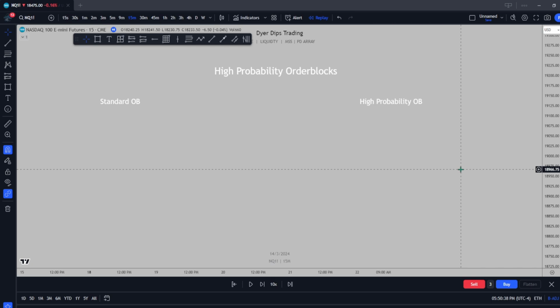Alright, so now let's dive into what makes a high probability order block a high probability order block. The first thing I want to go over quickly is a reminder of what a standard order block actually needs. First off, a standard order block is going to need a narrative. What I mean by that is, is there a story behind why price is reacting, bouncing, or rejecting in this area? If you don't have a reason or a story behind this, then you don't have an order block. The next thing you're going to need is a close above a bullish order block or below a bearish order block, and that's going to be determined by the opening price. The last thing you're going to need here is a wick or a move above the high or below the low of a bullish or bearish move that creates this order block.